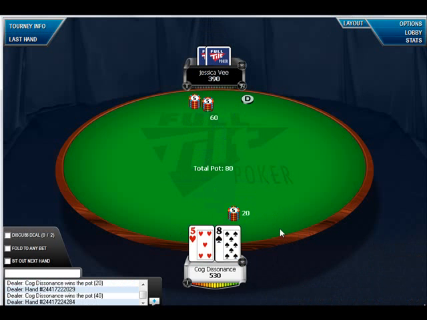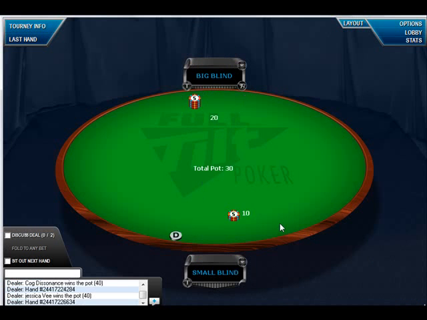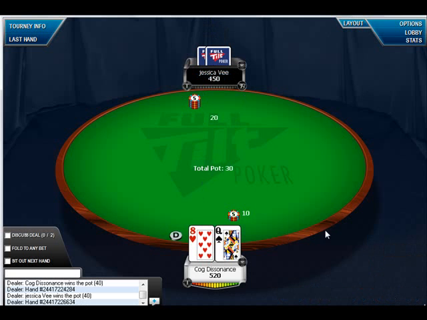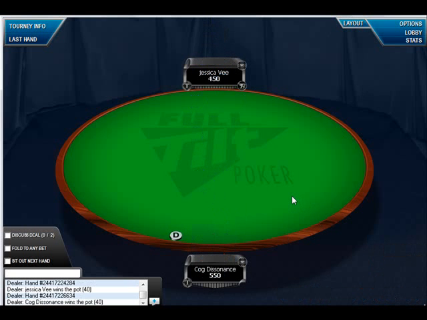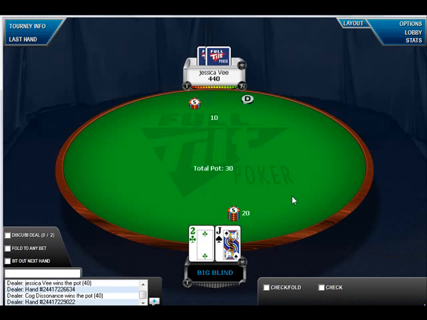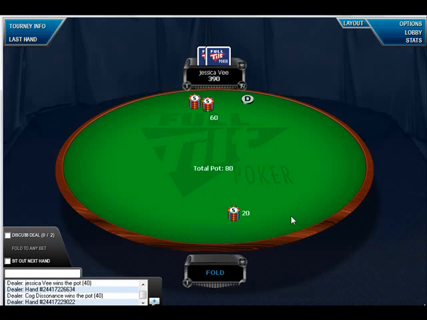Folding the first 3 and then 3xing, so we shall stay out of her way when she's 3xing, that's for sure. And just keep raising from the button, see what she does. She keeps folding, lovely. You can do that all the way for the next 20 odd big blinds if you want, young lady. Alright, so it's 3x or nothing for this person.